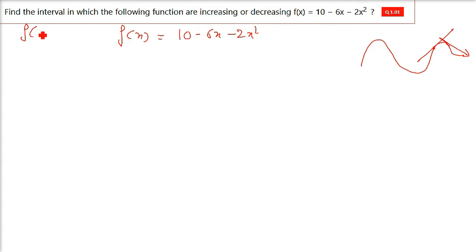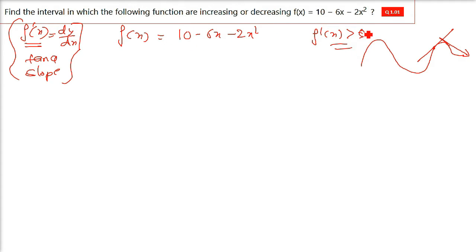And what is tan theta? Tan theta is nothing but f dash x. What is f dash x? It is simply dy by dx. So tan theta, slope, dy by dx, all of those are synonyms. They are the same, similar, identical. So when we differentiate this f(x), what are we going to get? If f dash x is greater than 0, the function is increasing, that means the slope is positive. If f dash x is less than 0, that means the slope is negative and the function is decreasing. So that is why we need to find dy by dx, the tan theta or the slope. So f dash x will be what?